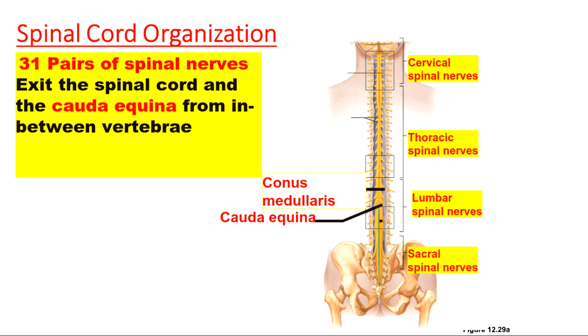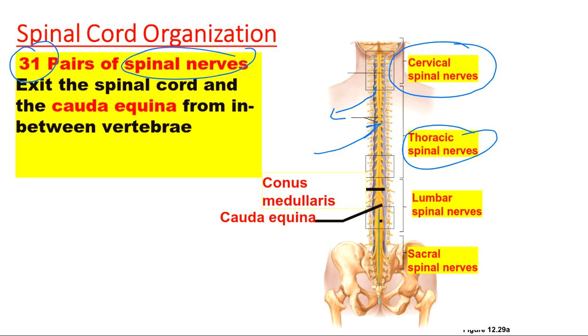The nerves that come out of the spinal cord are going to be PNS nerves, and they're going to be spinal nerves. I'm going to say come out, that would be motor nerves, or come in as sensory nerves. There are 31 pairs of spinal nerves coming in and out of the spinal cord. And we'll go on to what their names are in just a second. The ones coming out of the cervical area are called cervical spinal nerves, the thoracic area thoracic spinal nerves, lumbar spinal nerves, and sacral spinal nerves.